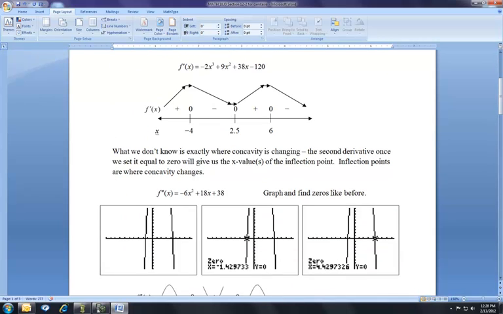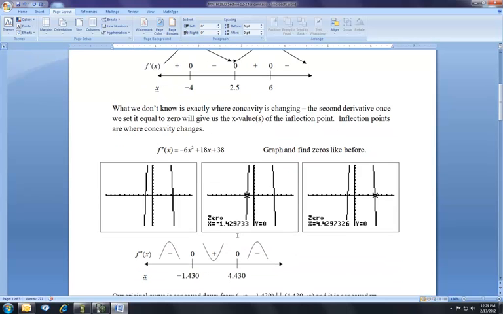I did that. I graphed and found the zeros. So here's my second derivative. I've got zeros here and here. My zero on this one is -1.430. I went all the way to the thousandths place. My zero on this would be 4.430. Now on my second derivative, if you'll notice, to this side of the first zero it's below, so that's where the negative comes from. Between these two zeros it's above, so it's where the positive comes from, and after this last zero, it's below again. So here's my second derivative sign chart.